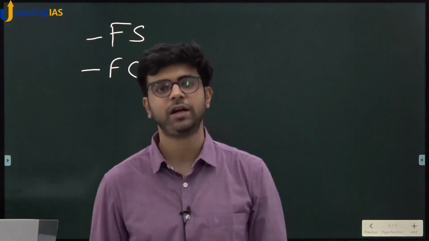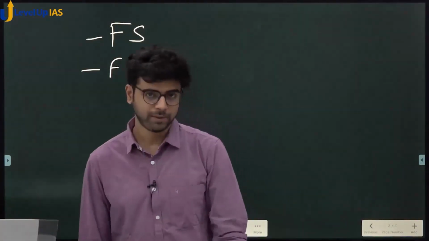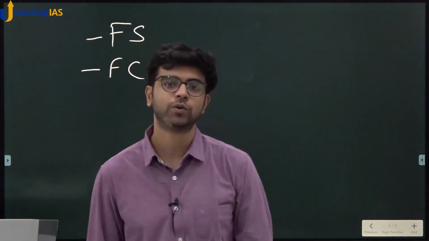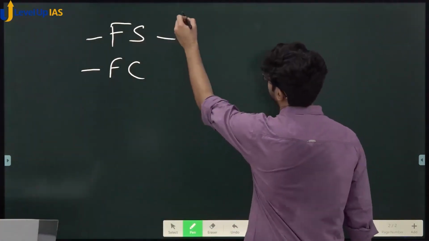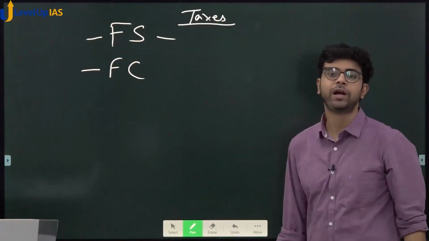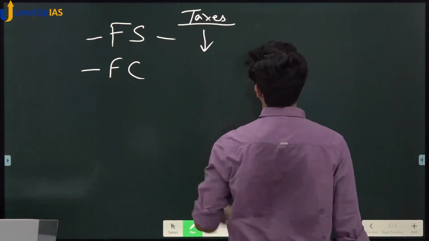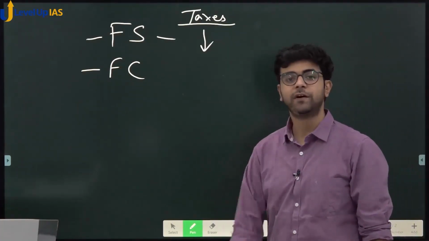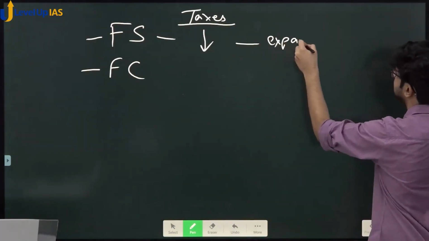What do you mean by stimulating or giving a boost to the economy? Which means that you enhance the purchasing power of the people. Always remember, purchasing power or spending is the fuel of the economy. So you are enhancing the fuel availability in the economy, which means what would you do to taxes? Would you reduce taxes or would you increase taxes? You would reduce taxes. You are providing a stimulation to the economy, will reduce taxes, which will result in enhanced purchasing power in the hands of the people, and hence this policy is also known as an expansionary fiscal policy.